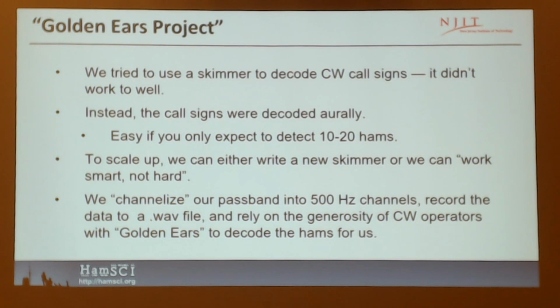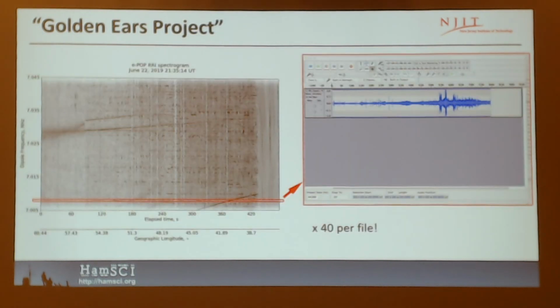So what we decided to do is just take all that data and channelize that passband into 500 hertz chunks, record that data, put it to a WAV file, and rely on the generosity of CW operators with golden ears to tell us who is there. So we initially started that, and we've done a first pass at things. So this is an example of what we're doing.